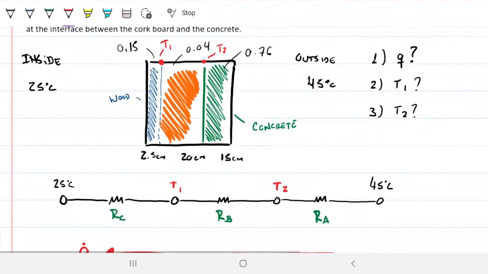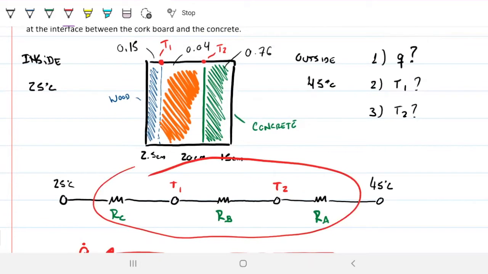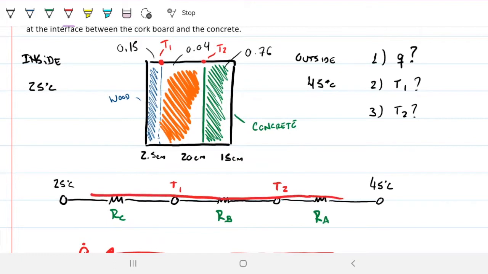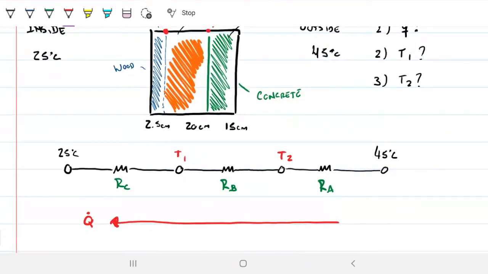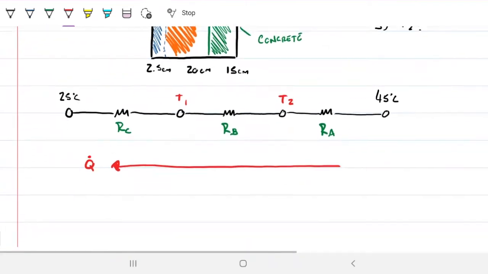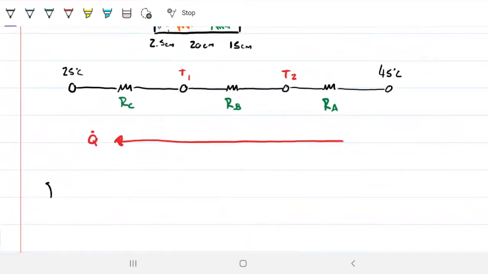Cool. So what do we do now? Well, the game plan is if I want to find the heat flux, all I need to do is find out what's the equivalent resistance of these three here, and then find what is the heat going through because I can have 100% sure that the heat going through this guy is the same going through this guy, which is the same going through this guy because it's a system in series. So no surprises there. So we're going to calculate RA, RB, RC. And once we do that, we're going to sum them all up. And once we do that, we're just going to divide the difference in temperature by the sum of resistances. And we should be good to go.